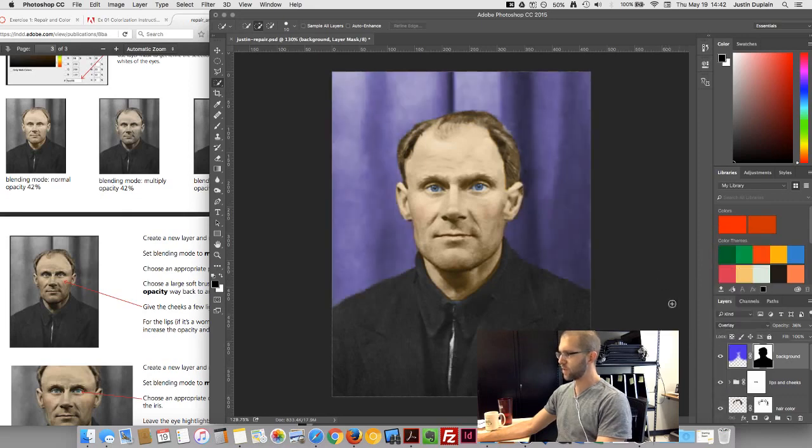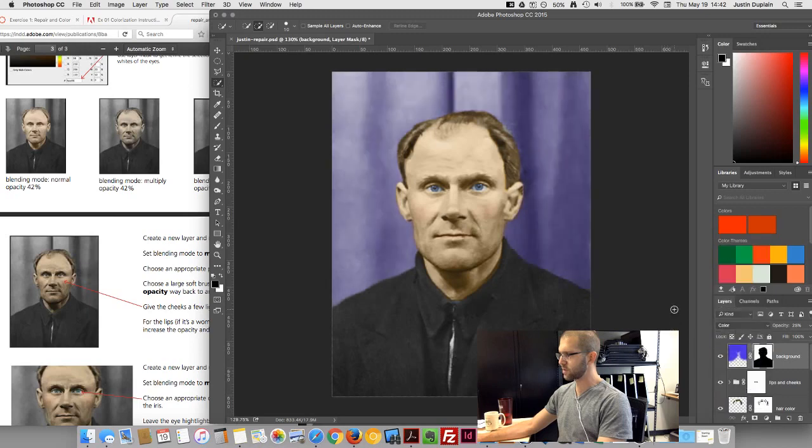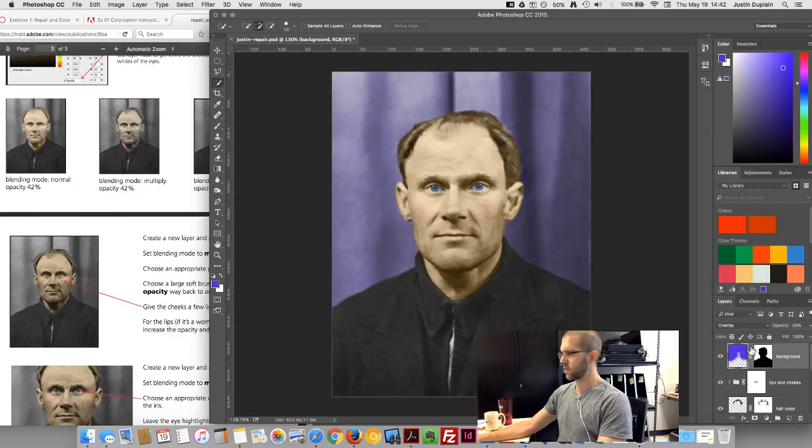Let's see, quite a few highlights, but we've been using overlay for the other layers, and it seemed to work quite well. Let's see how color looks. And that one is maybe a little bit too bright. So I'm going to go with overlay again for this background. And then let me play with the opacity a little bit here. I don't need a ton of color in there, just a little bit.